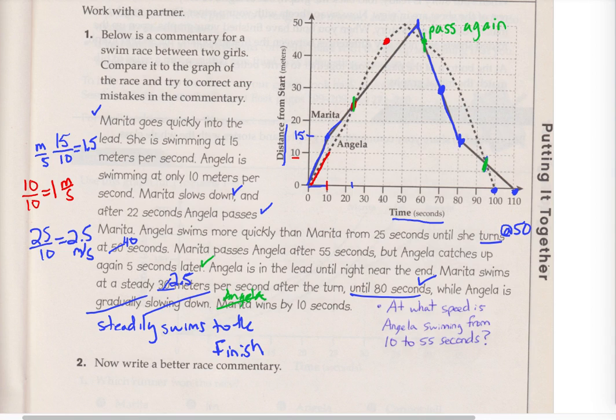So 10 to 55 is from here to there. That's asking us for Angela. Angela's the dashed line. So I'm going to say right here to about, you know what? It doesn't look like it's the same till 55. So let's go from there to here. That's supposed to be straight, haha. So it looks like the change in y values, which will be the part on top, is from 10 to 45. That looks like it's going to be 35. And the change in x values we know is 55 minus 10, which is 45. That's meters per second. We could reduce it, but you get the idea, hopefully.